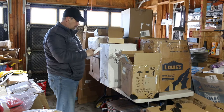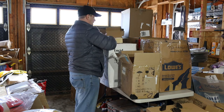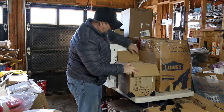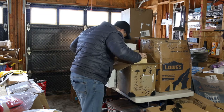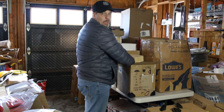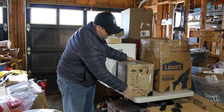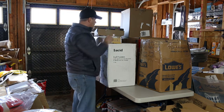So, let's see what they're worth, and hopefully we can get something out of this. Because, not only do I have one of these, but there's actually a full box. So I have one, and I'm going to say 1, 2, 3, 4, 8. So there's either 16 or 20 in here. So that could be a good find, depending on what they're worth and the demand for something like that. But hey, if the money's there, I'm happy. At least we have some products there that we can unload.